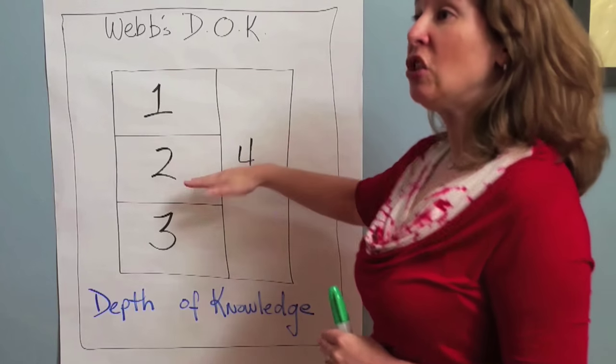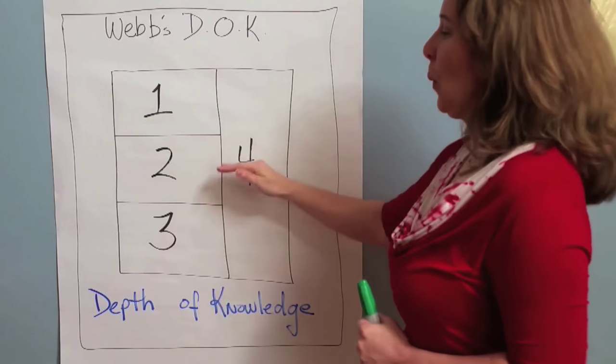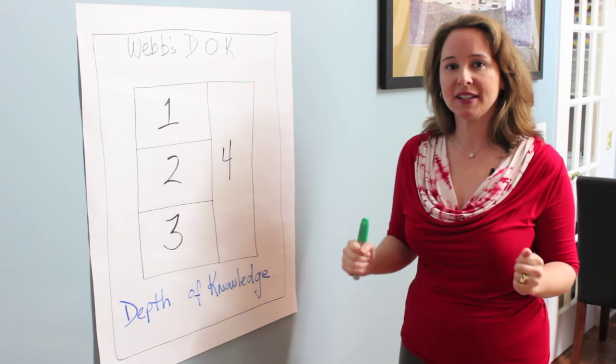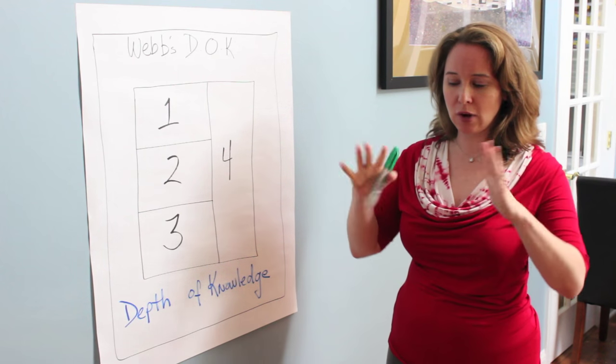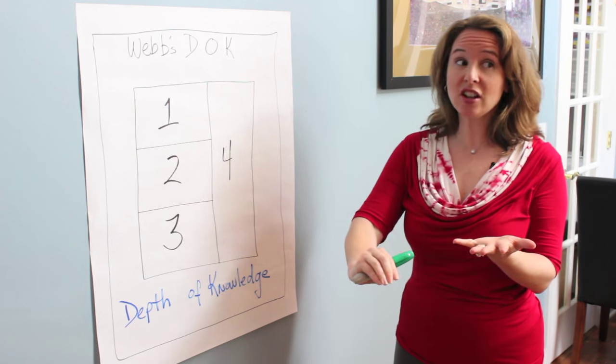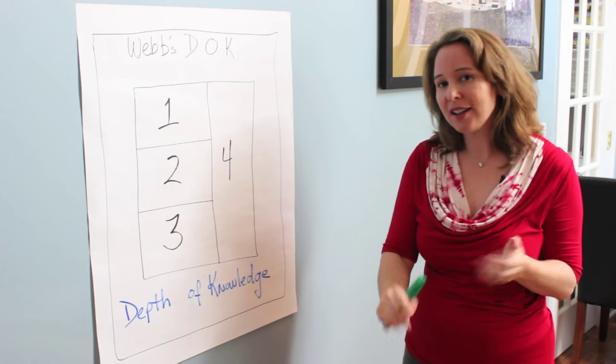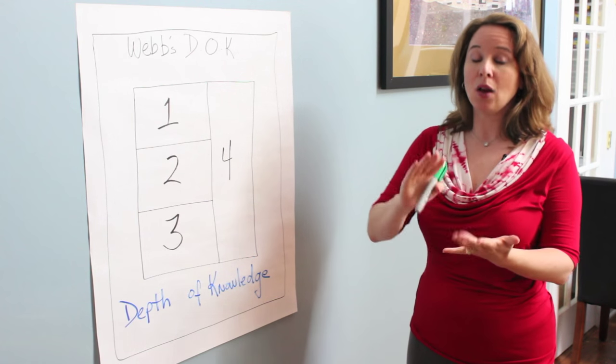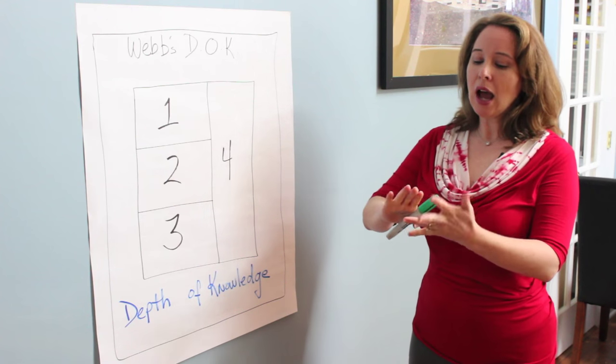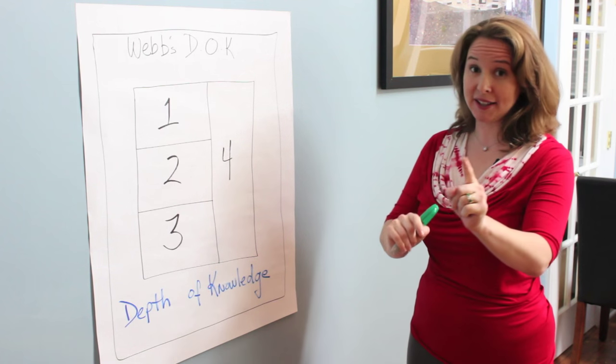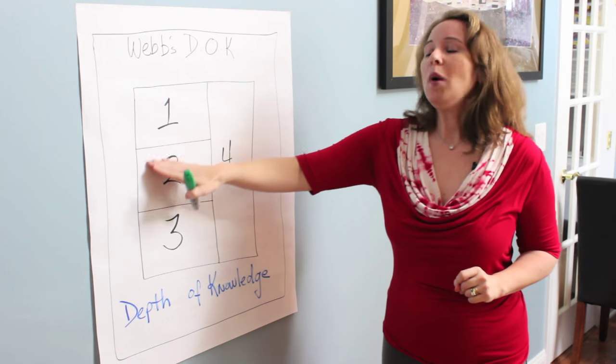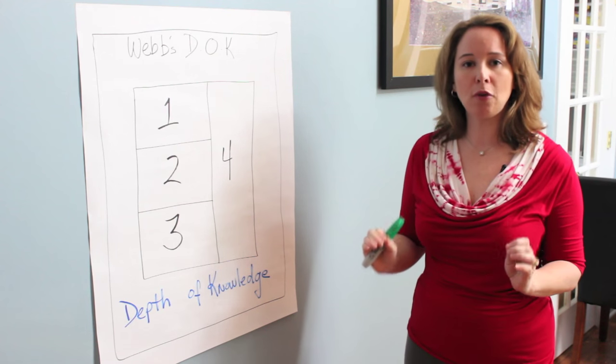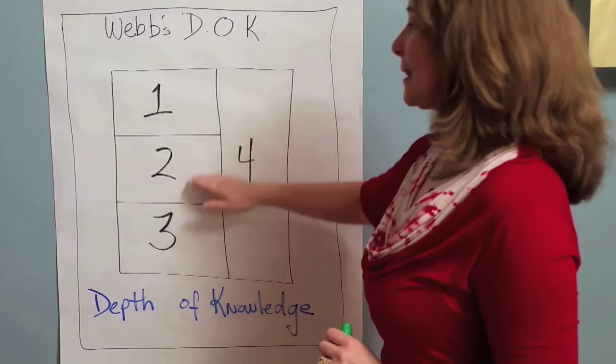When we talk about DOK 2 questions in the chocolate chip cookie unit, we're going to be looking at a skill, any skill connected to the concept chocolate chip cookies. So two skills I can think of right off the bat would be the ability to bake a chocolate chip cookie and the ability to sell a chocolate chip cookie. So what questions would I have at a DOK level 2 might be, what are the ingredients in a chocolate chip cookie? How do you actually bake a chocolate chip cookie that tastes like a chocolate chip cookie? How do I follow a recipe? Now when I'm at DOK level 2, I'm at the most simple form of the question. So that's a basic skill.